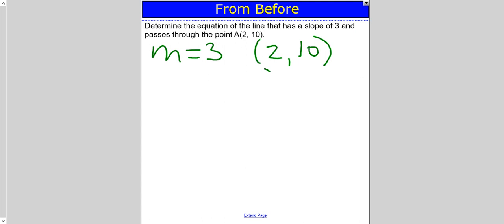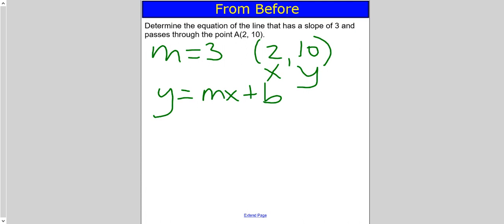All coordinate points are simply an x coordinate and a y coordinate. And so if we take a look at an equation of a line, which is simply y = mx + b, notice that you not only have m, so let's just draw some arrows. So we have an m value that we can plug in, but we also have an x value and a y value. And so the only missing value now is b, which we can solve for.